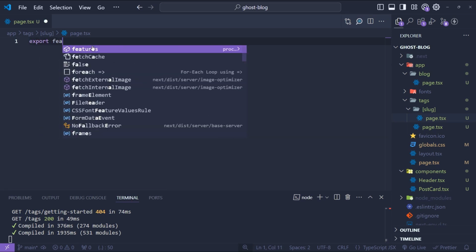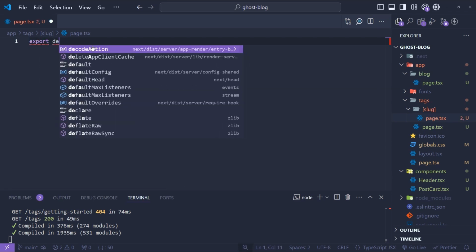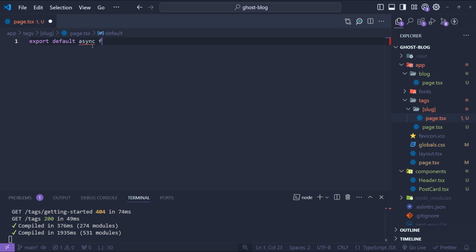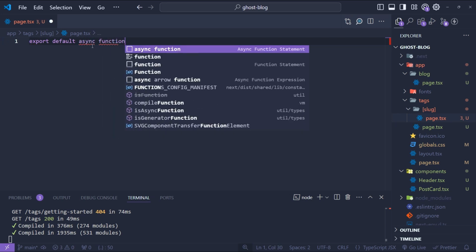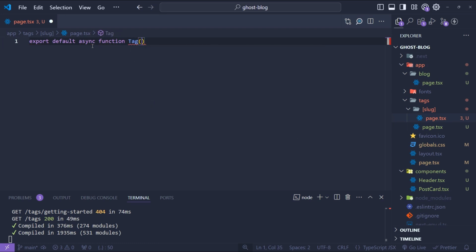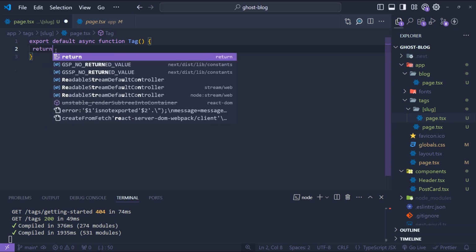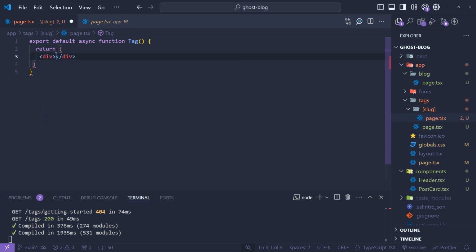Export default async, sorry, sync function of Tag. Let's do one thing. Let's do it for the single tag now, and when we get the data, we'll just map through them. Yeah. So this Tag is going to return a div.